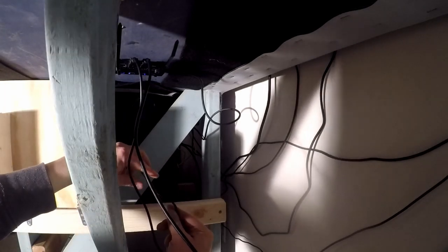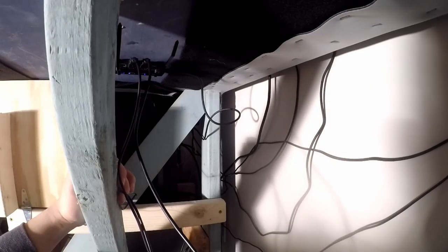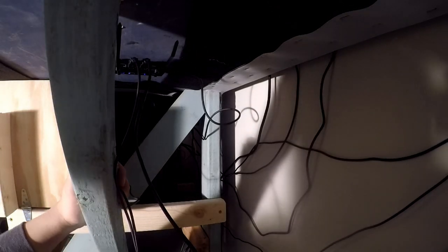So we're gonna put it up and put it down and figure out what the maximum length is, or what we need for slack, essentially. And it looks like if we have this much slack right here, looks like we'll be good.